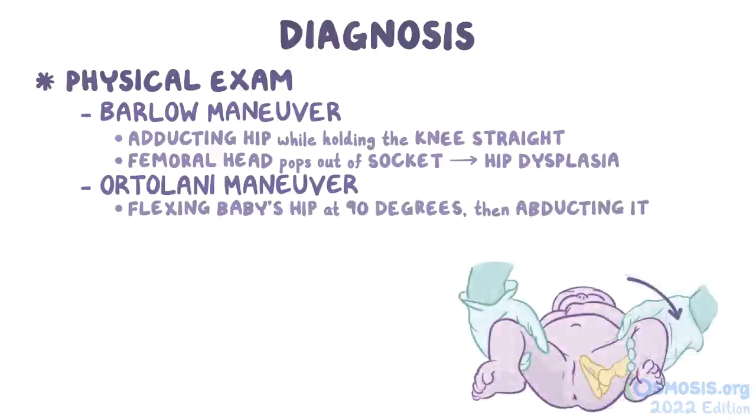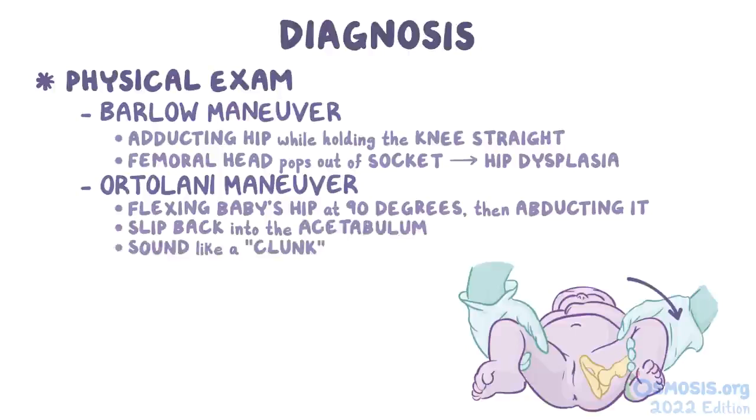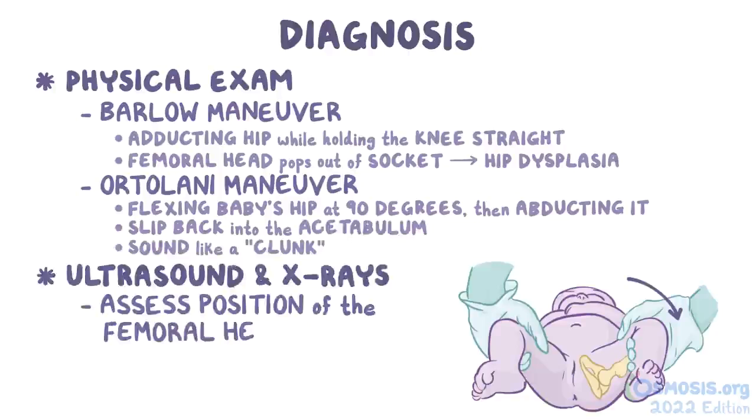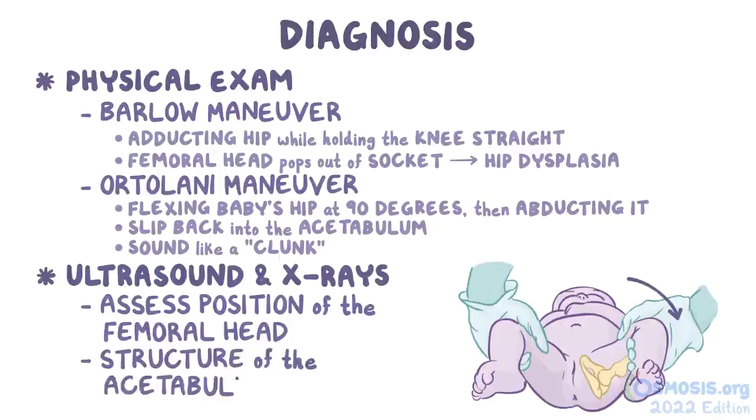If the femoral head was out of the socket, the Ortolani maneuver will cause it to slip back into the acetabulum, which will feel and sound like a clunk. Also, imaging, like ultrasound and x-rays, can be used to assess the position of the femoral head and the structure of the acetabulum.